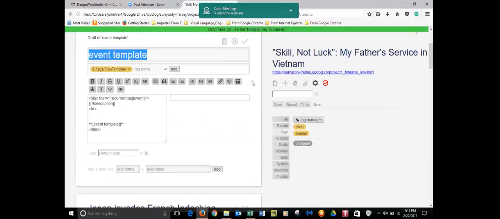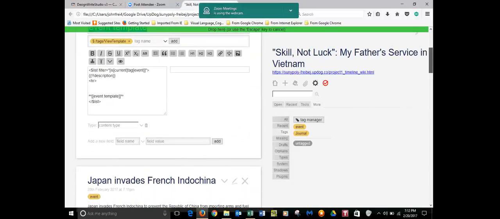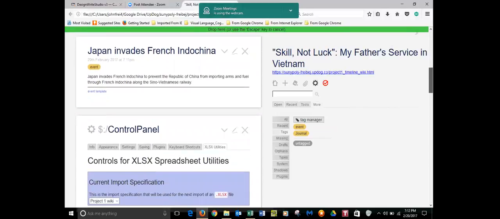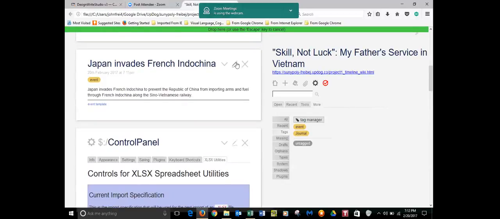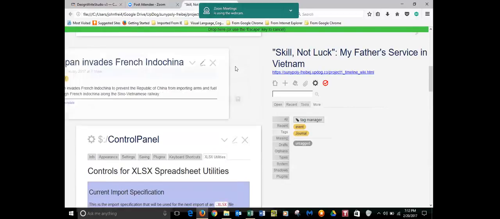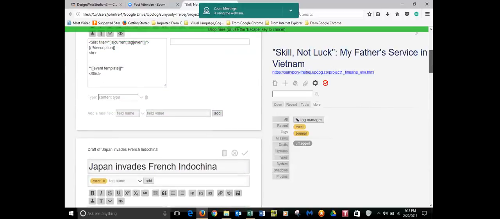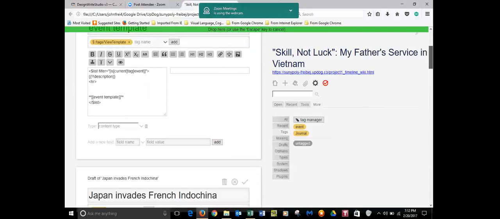It's a little debugging. Let's check every field. So let's go down, and do you have a clipboard buffer in your life yet? No, you never did the copy-paste tool? Well, now you're going to miss it. So go down to the Japan tiddler, edit that tiddler, and copy and paste each of the fields that you created: end date, media. With a clipboard buffer, you'd just copy and paste it.